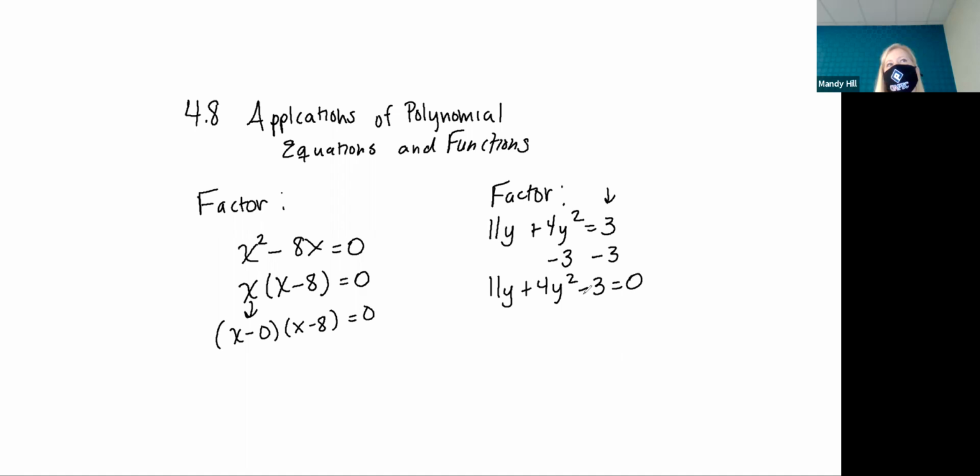Well, another thing that I'm noticing about this one is in order for me to factor it, it doesn't look like that usually. We usually have a y squared in the front, right? Not in the back or in the middle. So I'm probably going to want to rearrange this a little bit so that I have 4y squared, my positive 4y squared, in the front. We would put it in descending order, which we had been working on in chapter 4. But you usually put your highest power exponent, and then your y to the first, and then your constant.